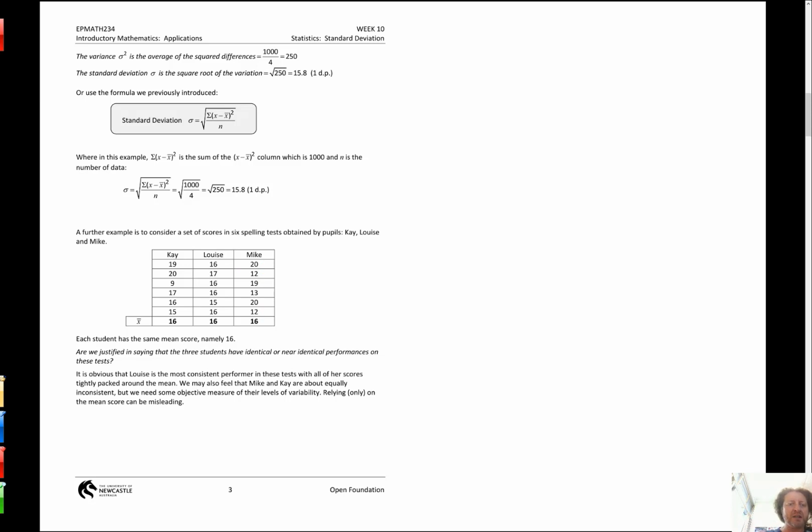Just from looking at it, I'm going to take a risk here, and this could backfire in my face. I reckon Louise's standard deviation, she's normally only 0 or 1 away, is going to be barely a half, something like that. Kay, well, when she was 16, she was 3 above, she was 4 above, she was 7 under, she was 1 above, she was right on track, she was 1 under. I reckon they're going to add up to a standard deviation of maybe 2-ish. And maybe Mike, don't spend too long on this, 3-ish.